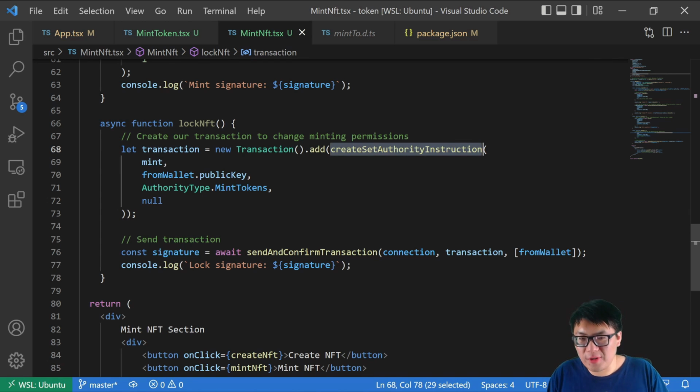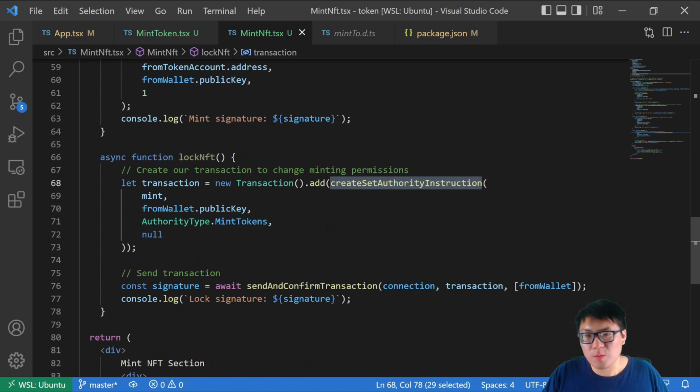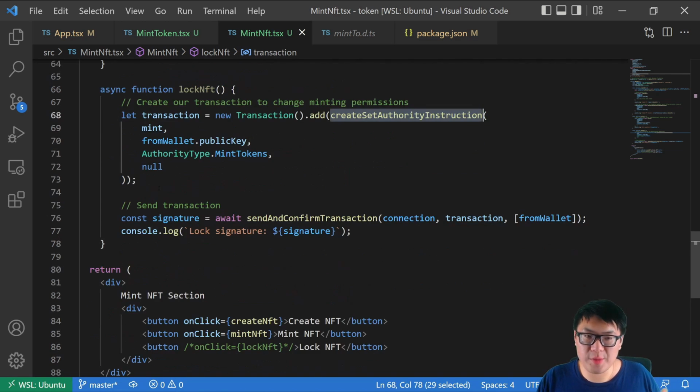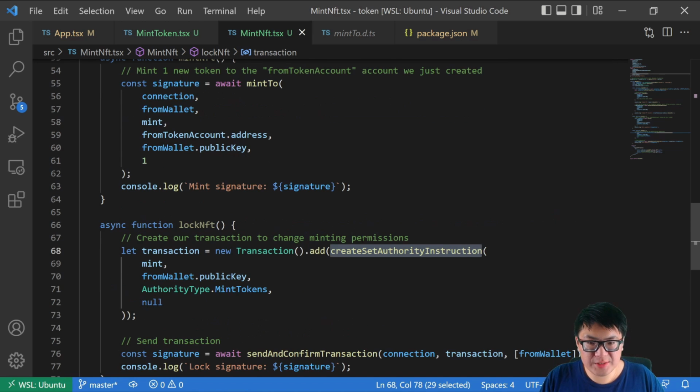And if you recall from all of the previous Solana videos about creating transactions, what you really need to do is create an instruction, in which an instruction is essentially just the smallest bit of data that you send to the smart contract so that the smart contract will know what to do with the request that you've made. So if we want to curb the inflation of our NFT, we want to essentially get rid of the mint token authority, i.e. we prevent it from being minted.